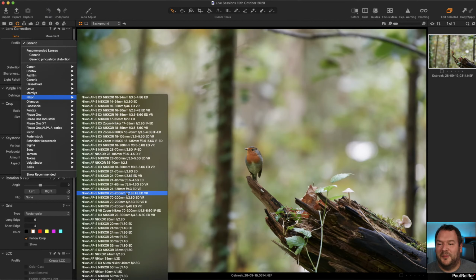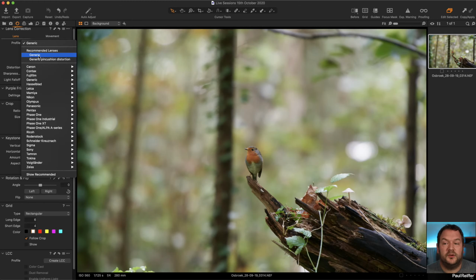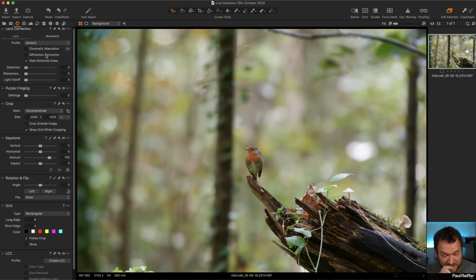I have this issue actually at the moment, so I've been playing with a Canon 15 to 35 RF lens, and unfortunately it's not in the list of Canon lenses. So since David's on, actually a good case in point, I can tell David until my face goes red. It doesn't make a difference unless the call is logged into the support system with Capture One. So if you're missing a lens, go to support.capture1.com and put in the request for your lens profile. If you don't have it in the meantime, stick with generic. Try not to just pick a random lens. It doesn't make much sense.